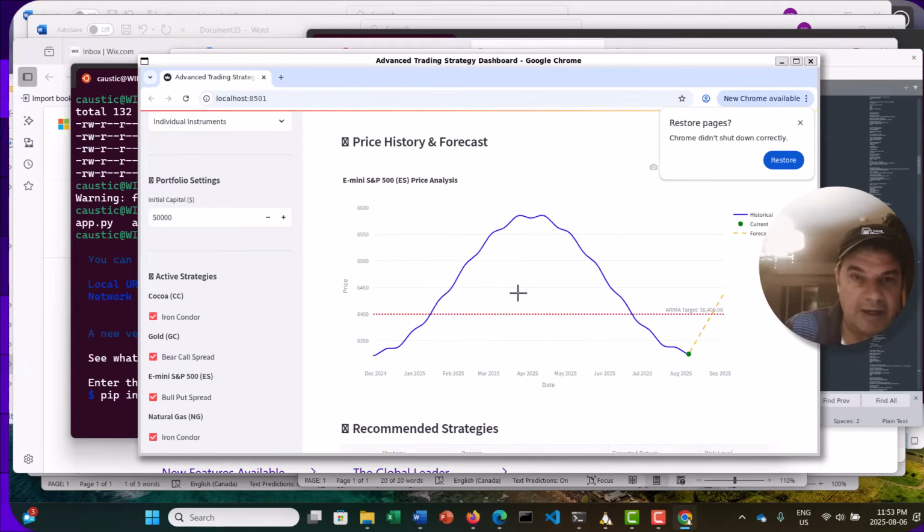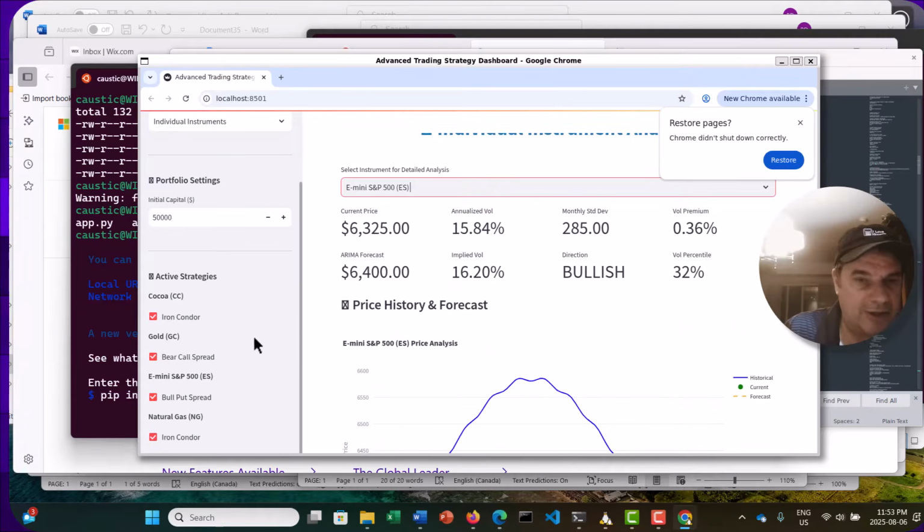Anyways, so here you can see if we do this strategy, bull put spread, we've got annualized volatility, implied volatility going into the future at 16%, 16.2%, which is kind of not too far off of the annual volatility, which is kind of low. We don't want to have a volatility rate of more than 15. Okay, it's higher risk.